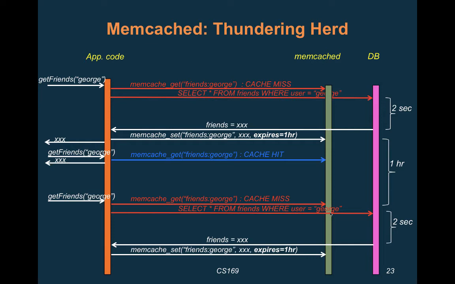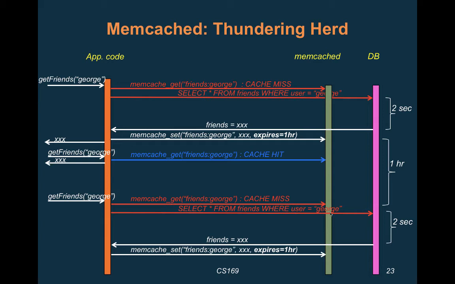So essentially what you have done is set up Memcached to cache the result of querying the database. And let's say that you're going to be caching using this key, friends colon George. The first time somebody comes to ask for George's friends, you get a cache miss from Memcached, which makes you go to the database to find the actual friends of George. And let's say that the database takes about 2 seconds to do its computation. Let's say that this is a more complex query that you want to cache. So 2 seconds later, the response comes back from the database and you stick it in the cache.